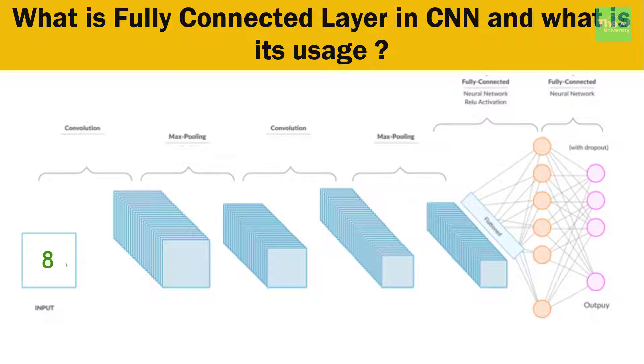So basically, after applying all the layers like convolution, ReLU, dropout, flattening, etc., the flattened feature map is then passed through an artificial neural network. See this image on the screen. So it is like adding an artificial neural network to our convolutional neural network. So this ANN is made up of the input layer, the fully connected layer, and the output layer. The fully connected layer is similar to the hidden layers in ANN, but in this case it's fully connected. The output layer is where we get the predicted classes.